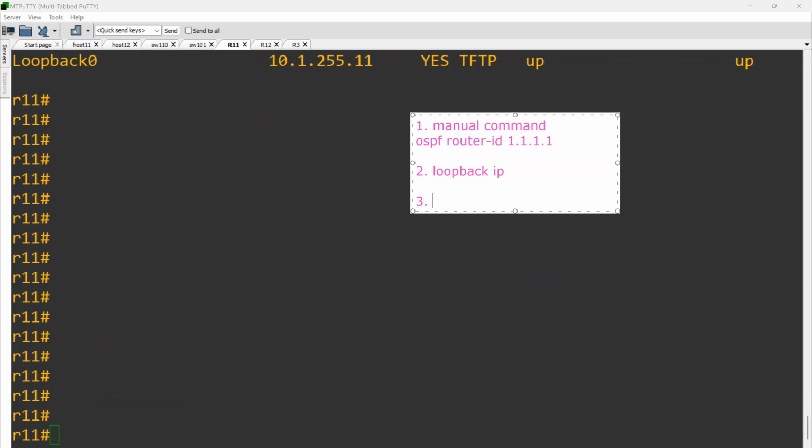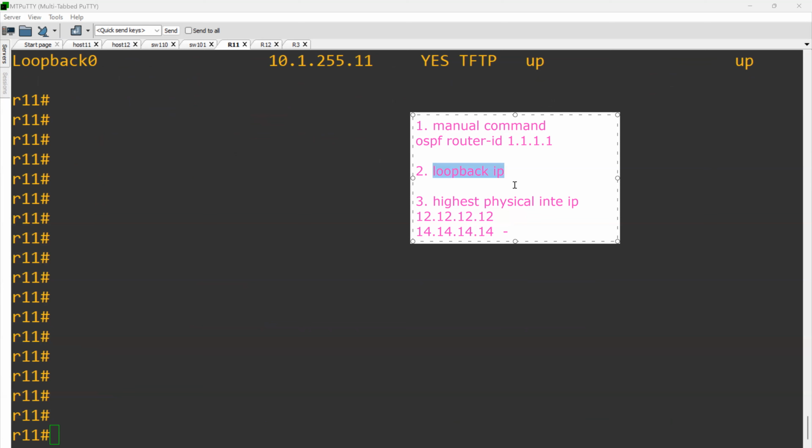Third, suppose you don't have the router ID command and you don't have a loopback over the interfaces, so it will take the highest physical interface IP. Over the physical interfaces, suppose you have IP 12.12.12.12, or you have IP 14.14.14.14. So the router ID will be 14.14.14.14 because 14 is more than 12, right?